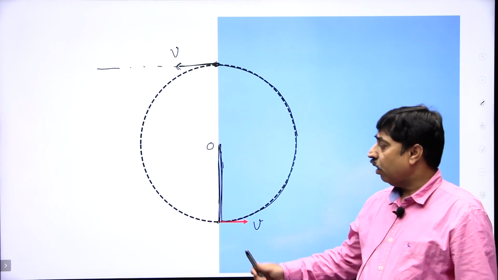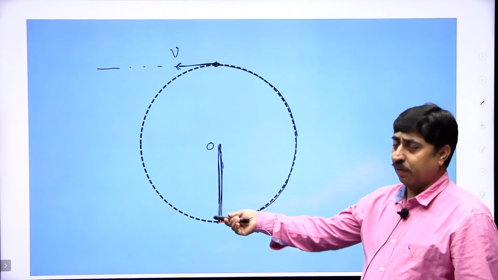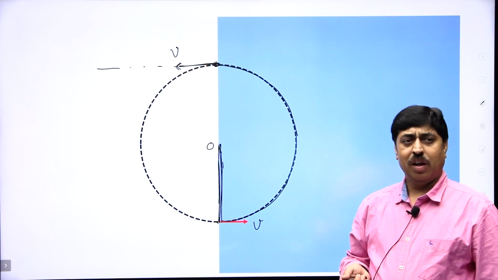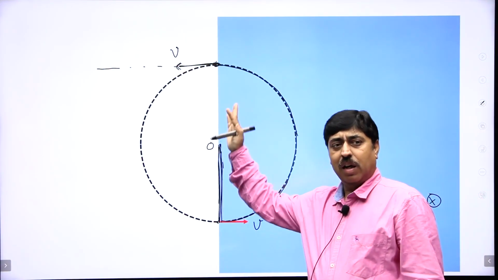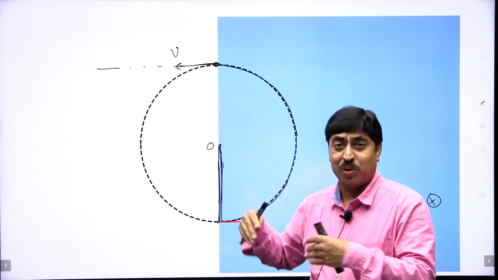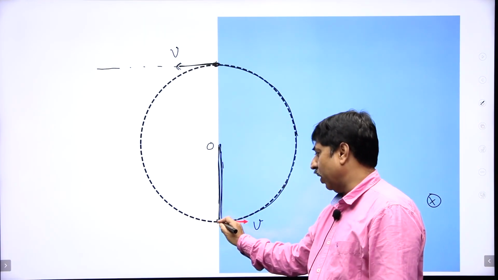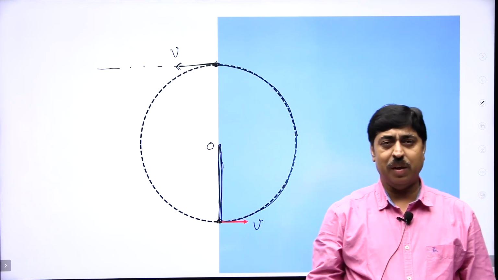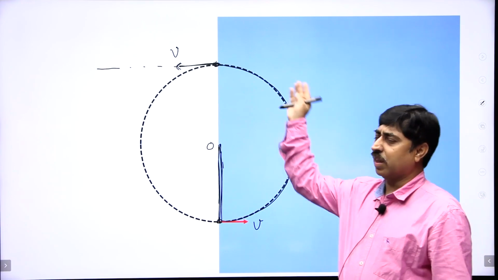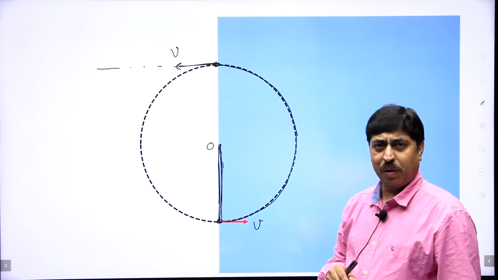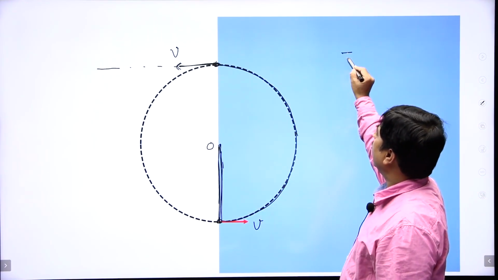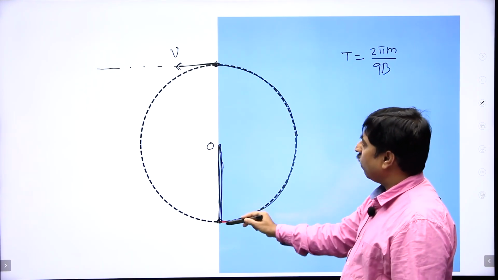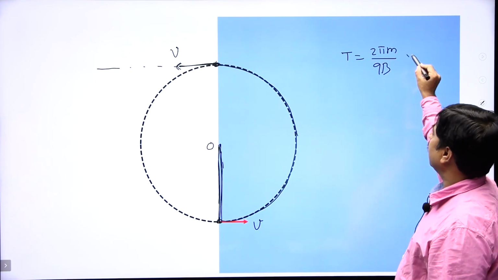Okay. So, we have understood that if everywhere we have magnetic field, the particle is moving in a circle. If this is the situation that half of my circular zone has magnetic field, that means you have projected the particle from this point, it will go in a semicircle and it will exit the magnetic field. How long has the particle remained inside the magnetic field? Very simple. The time period of the complete circular motion is 2 pi m by qB. So, half of this time has been spent inside the magnetic field.